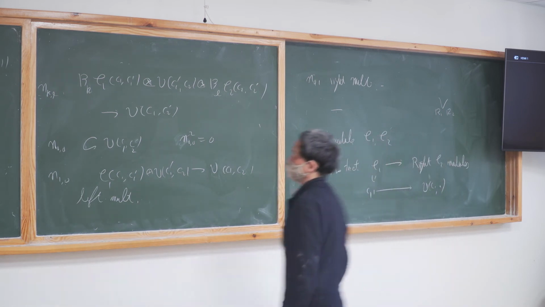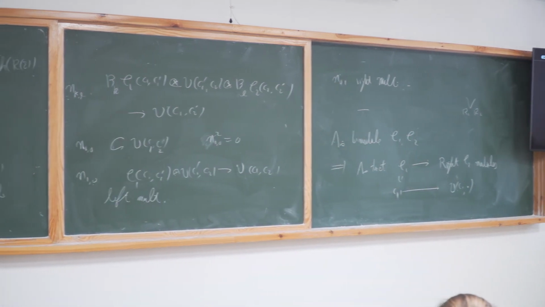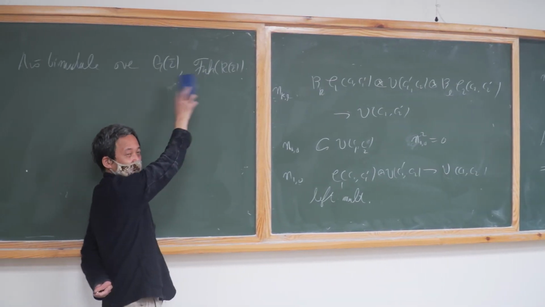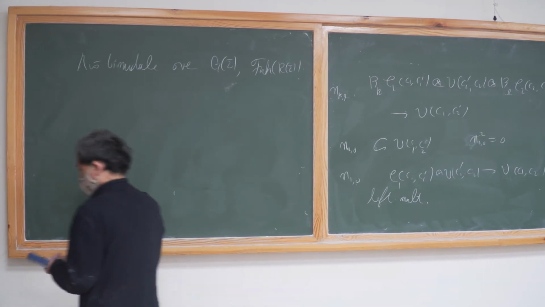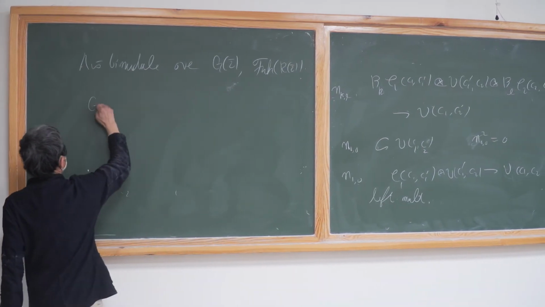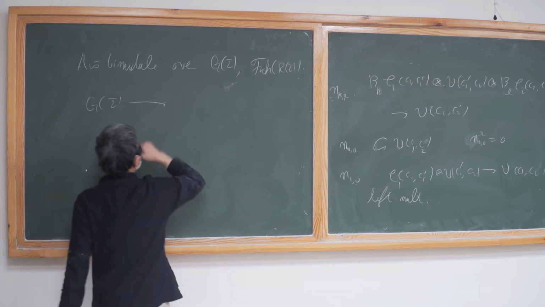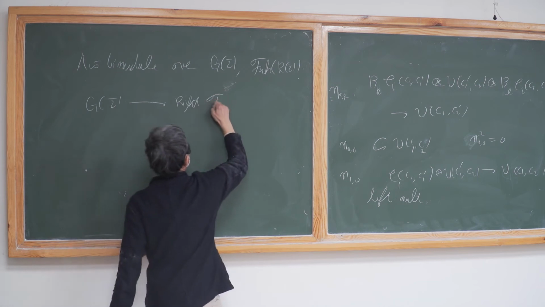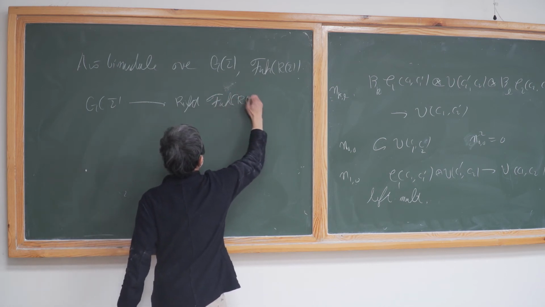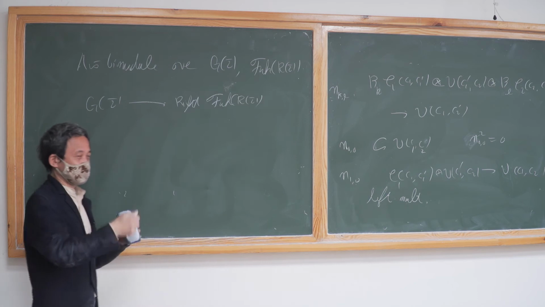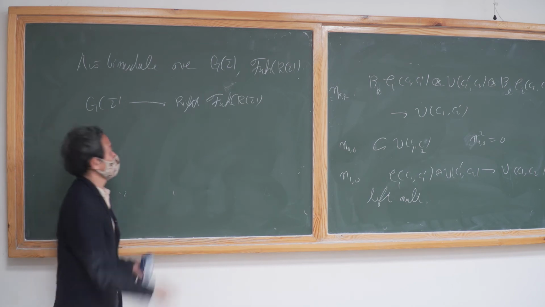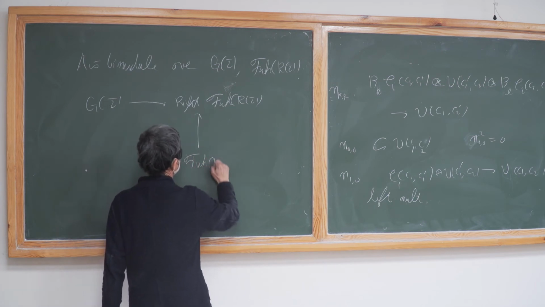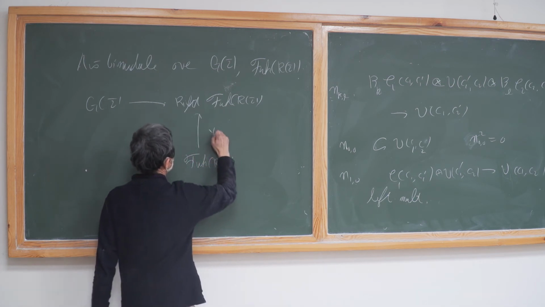So this is the construction. First we find the A-infinity bimodule over these two infinity categories. Then we obtain this infinity functor from G sigma to right modules. This is actually a DG category, where you can talk about the morphisms between two right modules. Then there is something called the Yoneda functor.